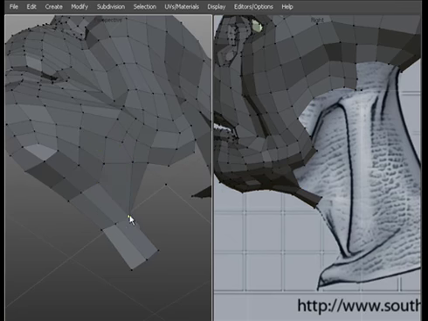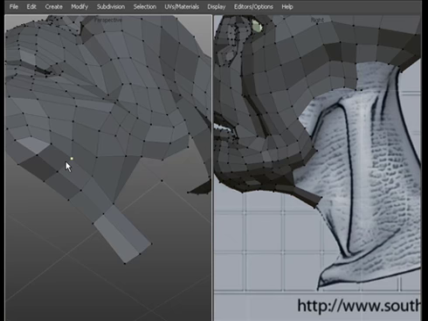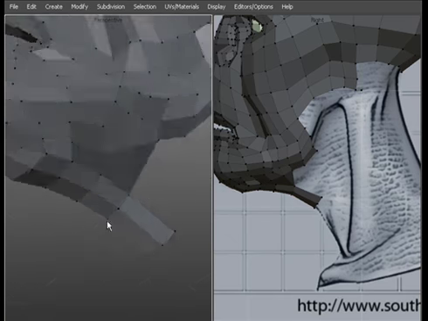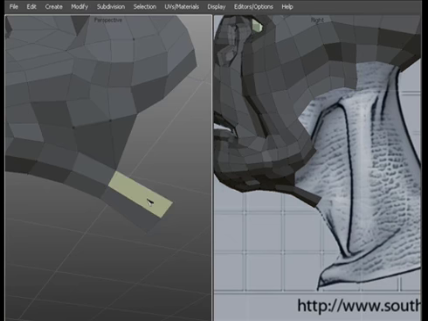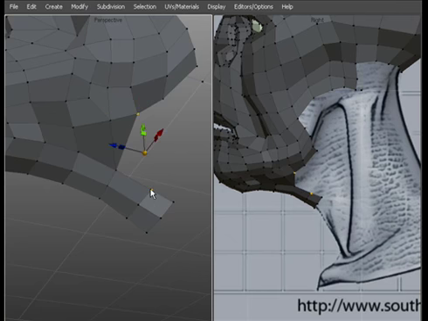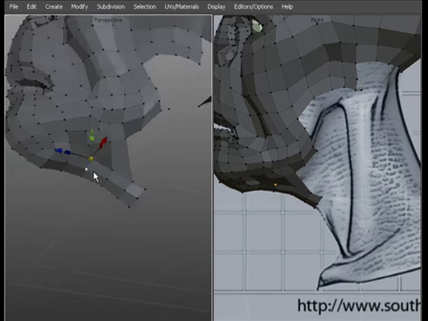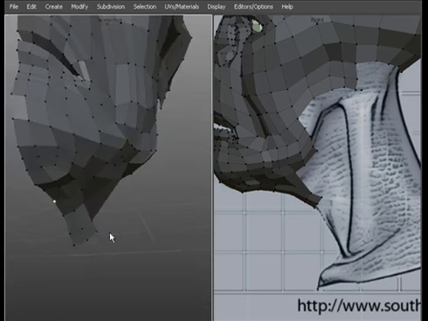Again, you won't see me using spin edge that much, or spin quad as it's called in other packages. I do tend to change flow just by adding and subtracting edges and moving them around. Lots of different tools out on the market. In Silo, it's just the way I happen to do it. Let's just remove that polygon there. Okay, so we've put a polygon in there.